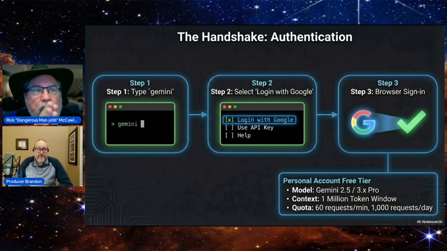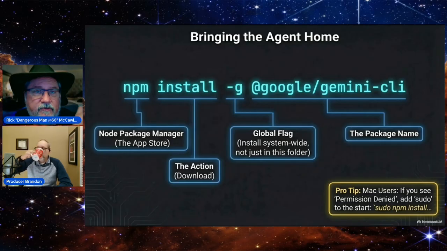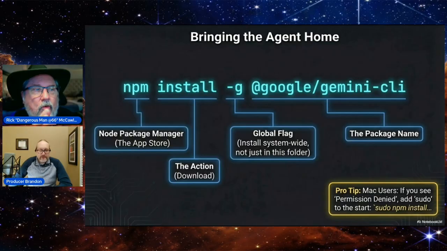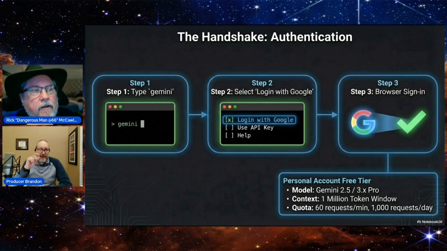Let me understand something real quickly before you go any further. An API key: if I have Google itself and I'm paying my $20 a month, can it just use that copy of Google, or do I have to put in the API key? What is an API? The application programming interface key is basically, if you didn't have your own Gmail tied in, you could go to Google Cloud and get a specific key that you pay for. That's tied to your credit card and charges you per use.